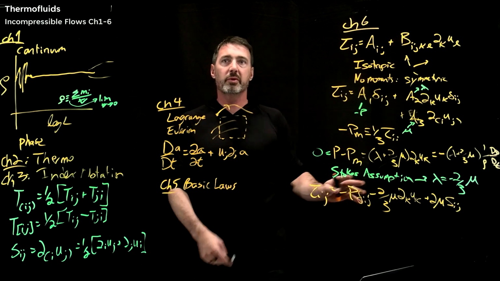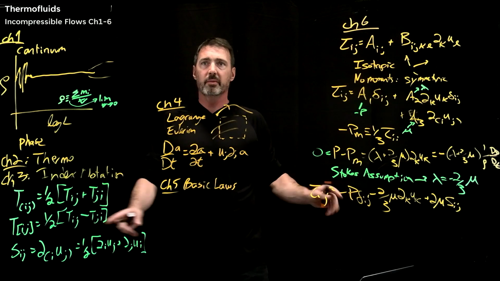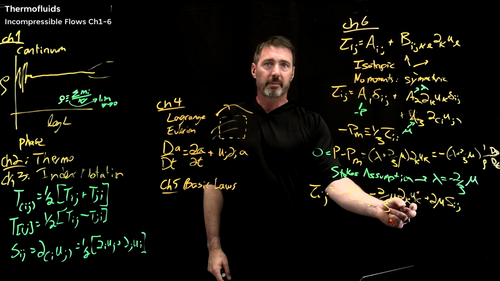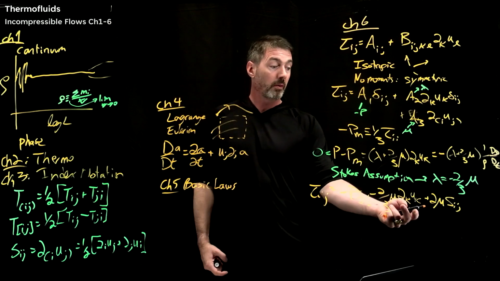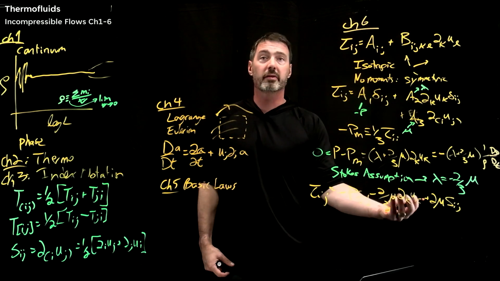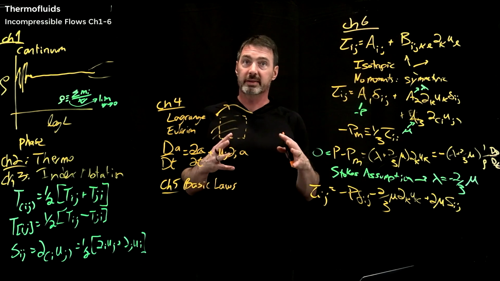Now you've got to be careful on some notation. Some books will define sij without the 1/2 over here. So sometimes there's a 2, sometimes there's not. Be careful there. When we are talking about incompressible flows, it's actually divergence free, and so this one will drop out. If it's compressible, it's not. So this form is still true if the fluid is compressible.